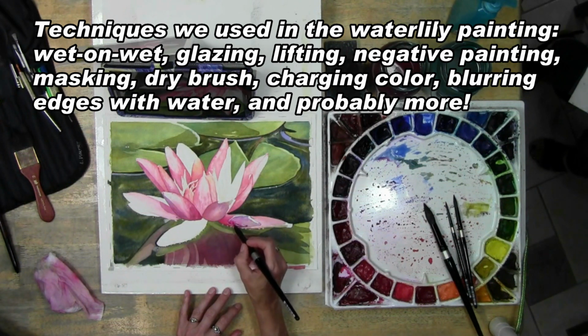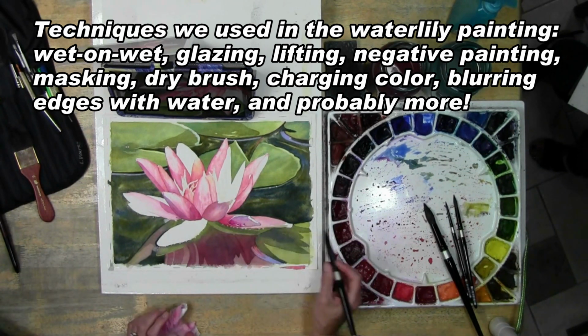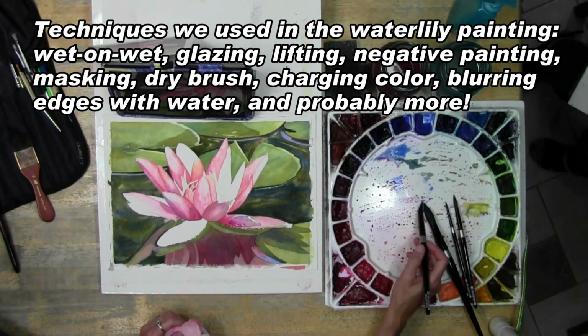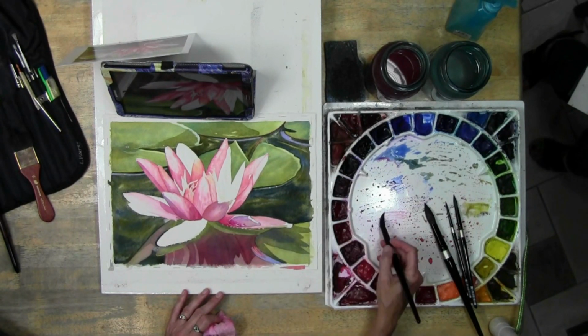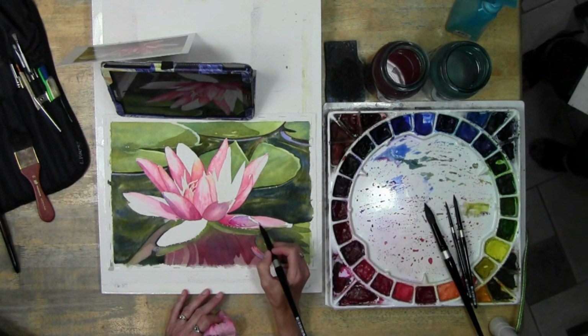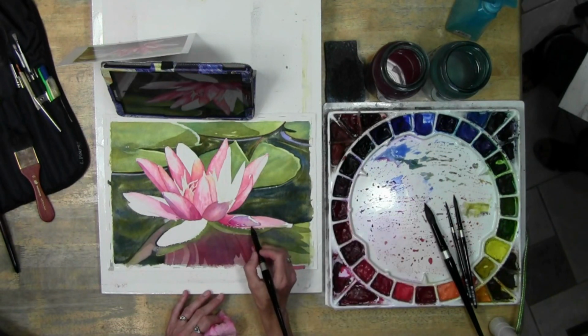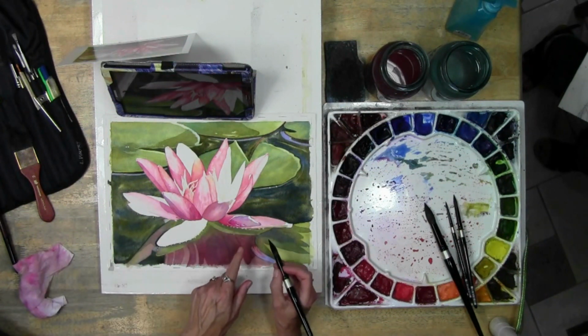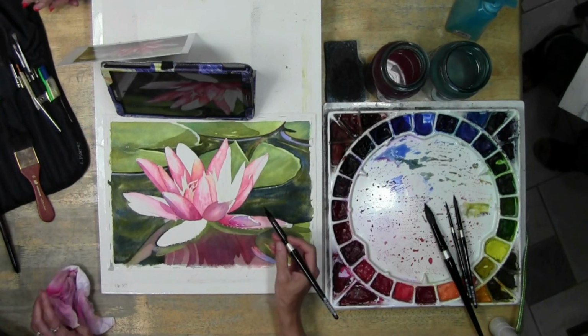Let's see if I can get some depth that way. Okay, and then this edge, paint, work with me, needs a little more. So usually your edges are going to have a little more value in there, and then it'll be a little more lighter toward the center area.